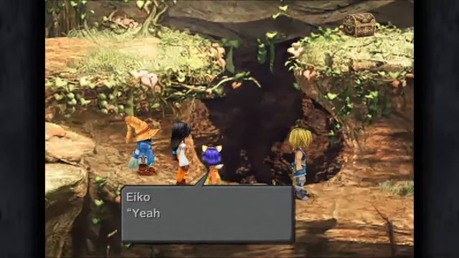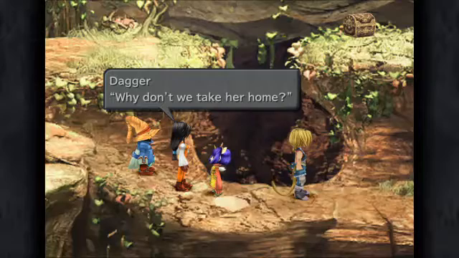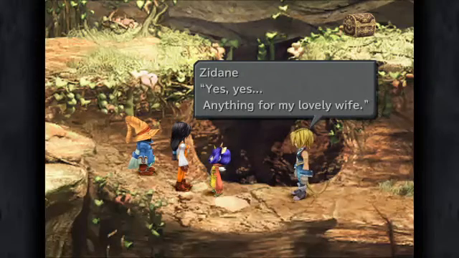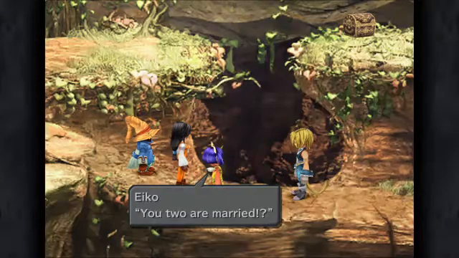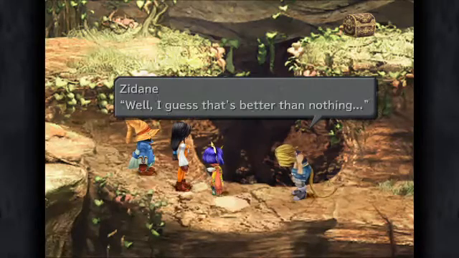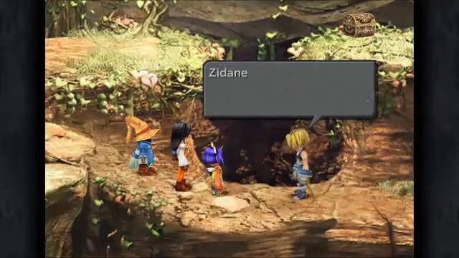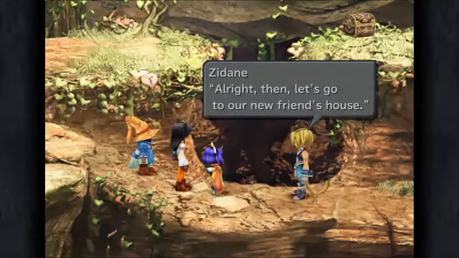Do you live nearby, Aiko? Yeah, beyond this path. I'm sure Mog went home. Why don't we take her home? Yes, anything for my lovely wife. You two are married? Yup, we're newlyweds. No, we're just friends. Well, I guess that's better than nothing. I want to be your friend too. Alright then, let's go to our new friend's house.